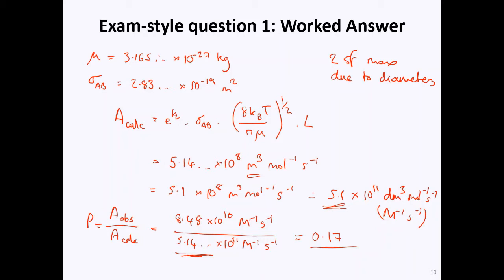Okay, so I need you to be able to do this kind of question. One of the things I'll be getting you to do as part of the associated exercise with this screencast is to follow through a similar example yourself and check that you can also do the same calculation.